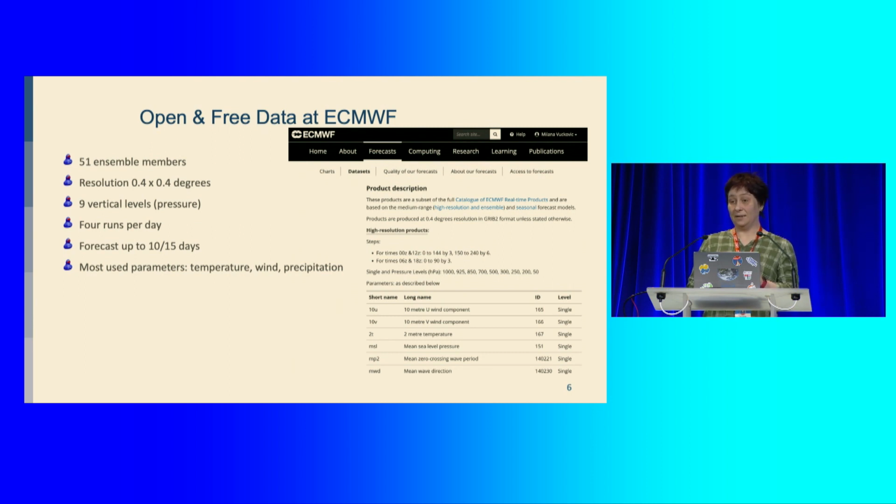It is at a lower resolution than our operational data. Our operational data is available at 0.1 degrees, but open data is 0.4. It is available at 9 significant levels in meteorology, 4 runs per day, and forecasts for up to 10 to 15 days, with some of the most used parameters available there.